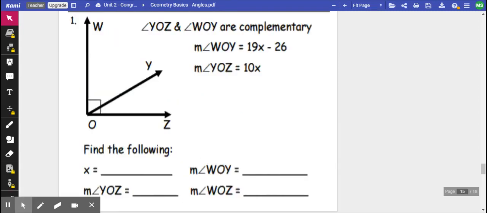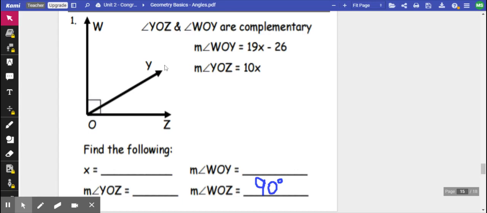In example number 1 in front of us and the next 3 examples, we're going to be using various vocabulary words we've just finished going over in order to solve for x and identify missing angles in front of us. In number 1, to start with, we know WOZ right away because we can see there's a 90-degree angle written in there. So we can just fill that in right away as one thing we can check off.